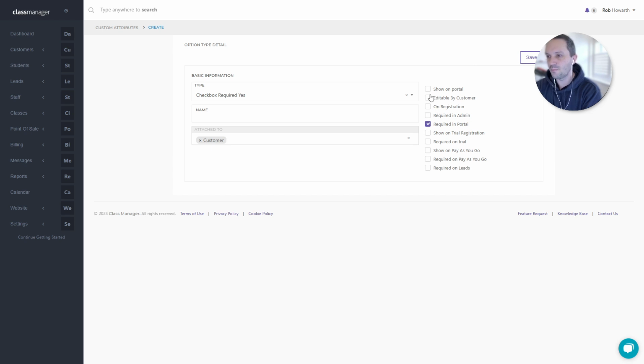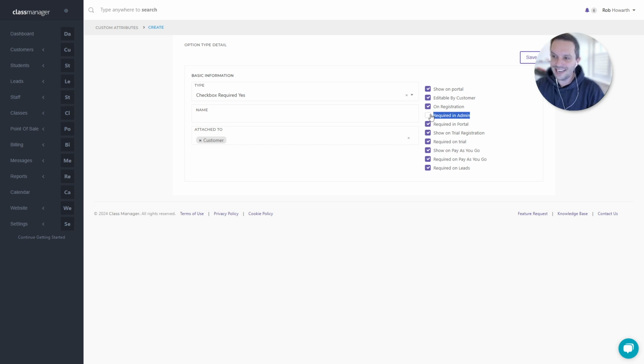And then best practice really is to tick all of the boxes apart from required in admin. So required in admin means that when you as the admin of the system, if you ever open up somebody's account and click edit to go and maybe update their phone number, but then they haven't given you an answer to this, it will do like it did for me a second ago on the trial when I didn't have a student selected. Can I go back to that one, or have we already come out of it? No, we're here. Yeah, I've already come out of that. So it will just reject your input basically.